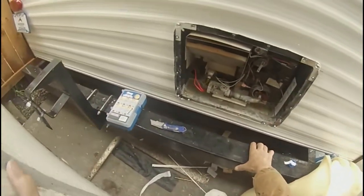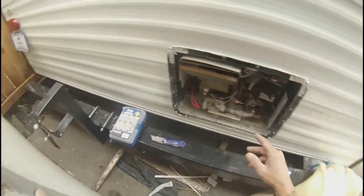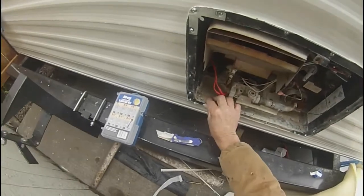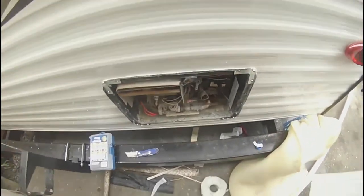Off just a little bit right here. Okay, there we go. As you can see, installed. Electric is hooked up. I still got to hook up the propane, put the door on, and hook up the inside. But it took a minute to get it in the door. Had to do some hole modifications. But it's in.